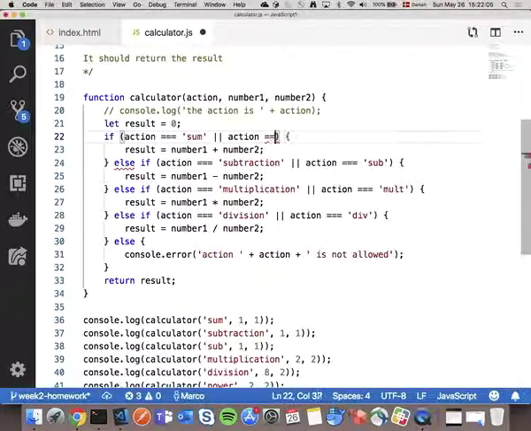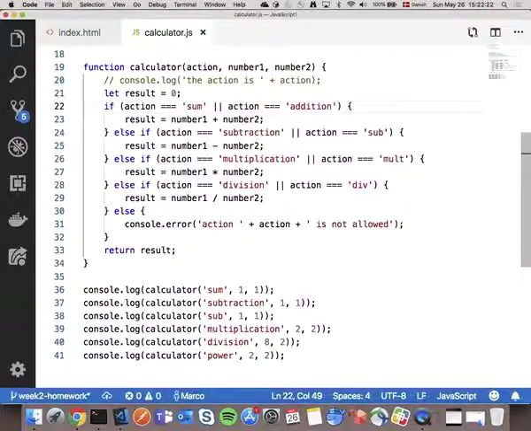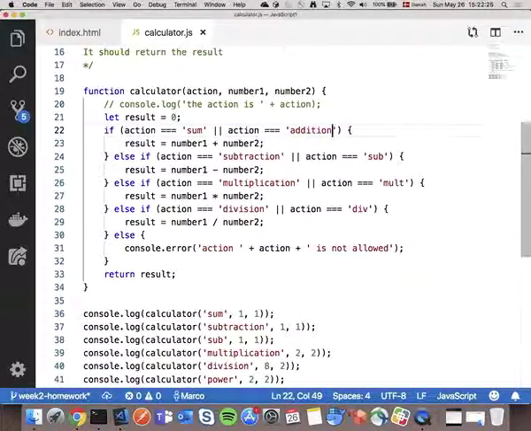Action equal. Is there another word for sum? No. Addition? Is that another word for sum? Yeah. Kind of. Yeah. Just to make sure that we have more than a word for each action. Also, we can add the simple star. Yes. That is true. We can even say if the action actually is equal to that itself. Right? Yeah.